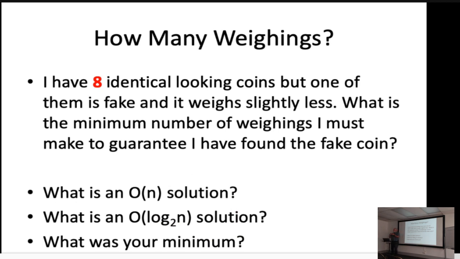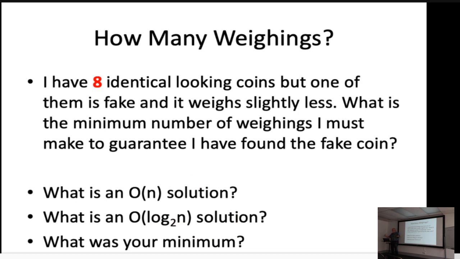Okay. But what I'm trying to do is show you that you can have solutions at different complexities, at different efficiencies. So let's start with just an n solution, right? I could just take the coins, take 2, and weigh them. They weigh the same. I'll put one away. I'll get the next one and weigh it. That weighs the same. I'll get the next one and weigh it. And when I'm done, if the last coin happens to be the fake one, I will have done 7 weighings, right? Because I will have started with the 2, then 3, 4, 5, 6, 7.